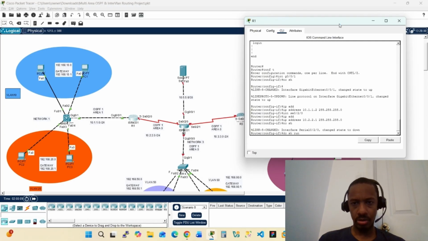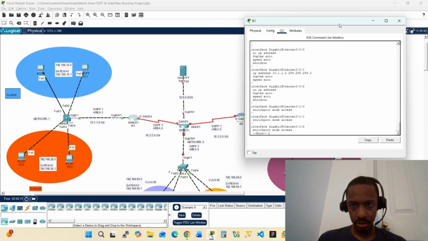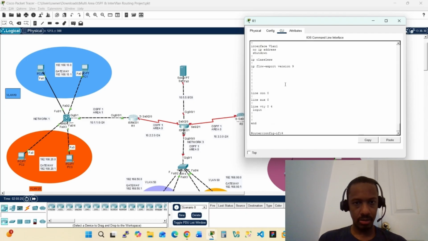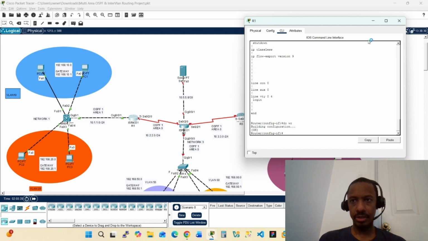Wait, do show run. We're not worrying about clock rate for now. I think that should be all. Do wr to save.